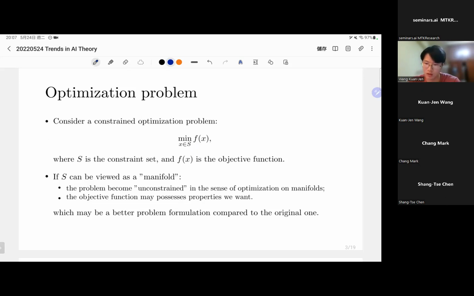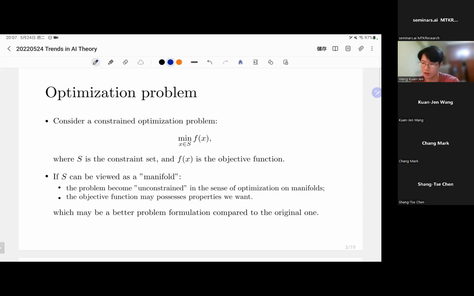So after we update the iterate, we need to do a projection. So maybe I should say projected gradient descent to solve this problem. But there may be some thorny issues with this problem. For example, if the constraint set S is complicated, so we cannot easily compute it, or it is computationally expensive, then this constrained optimization problem might be hard to resolve due to the constraint set.